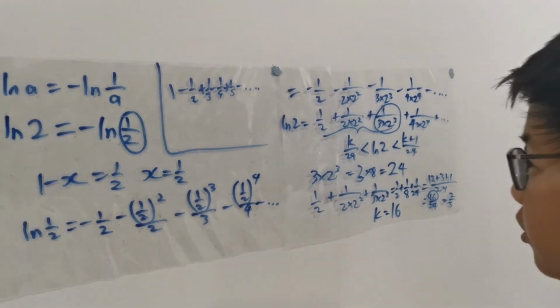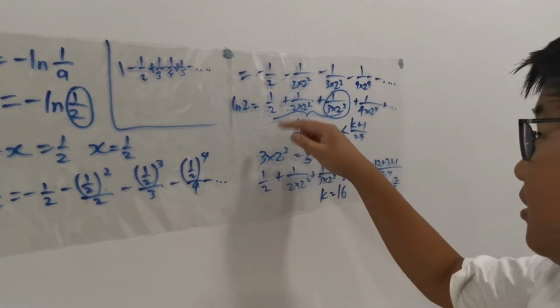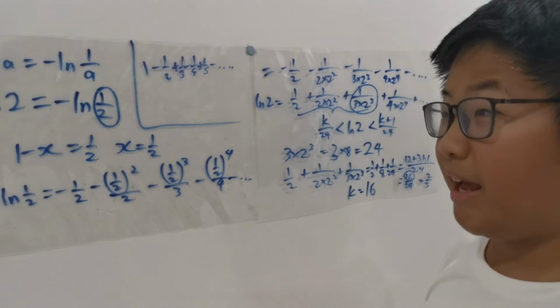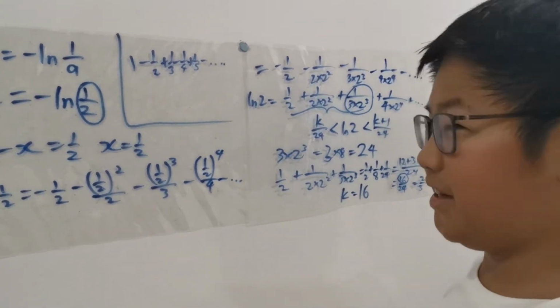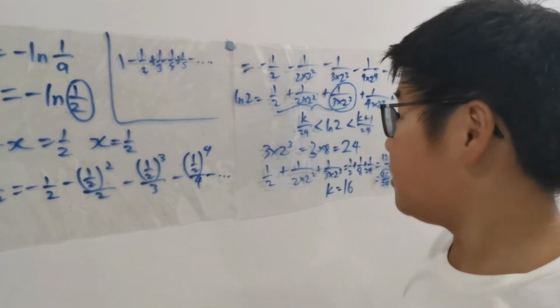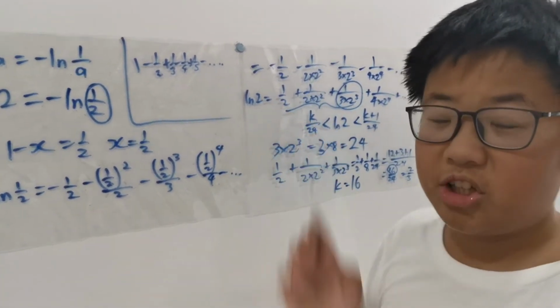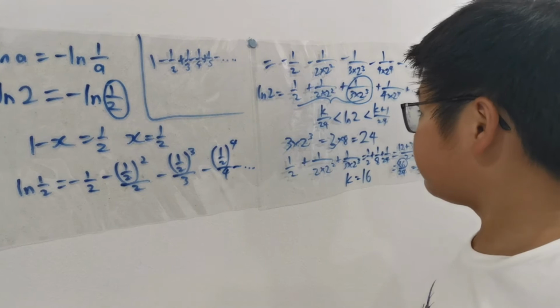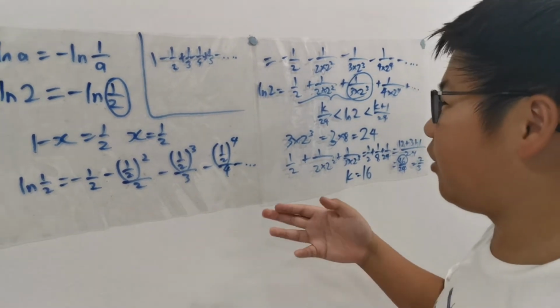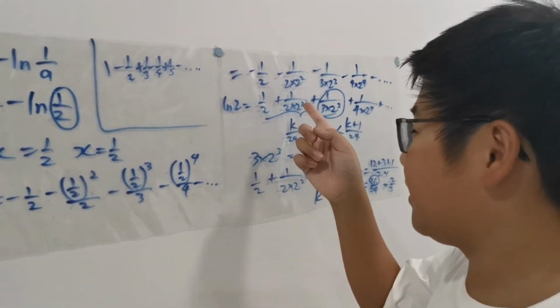But later, when I was doing this, I found out that this series was much quicker. And it's even quicker when you do it in binary and you have a table of reciprocals, because these powers of 2 are basically just switching the decimal point in binary. So this is how I would calculate ln 2 now.